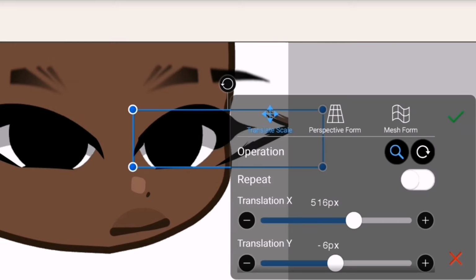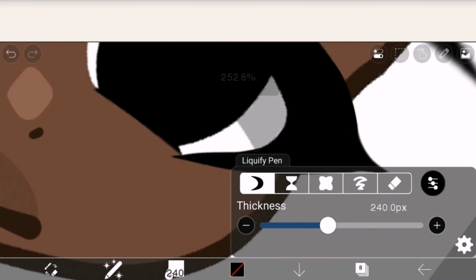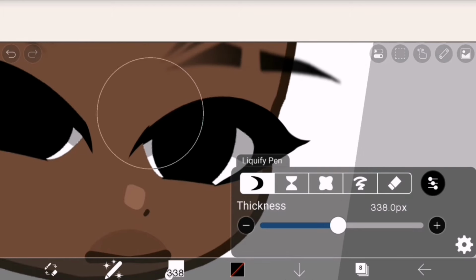Skipping over the part where it takes me a million years to adjust and clean up, because quite frankly no one wants to see that. Basically, on the other side of your eye, it's just meant to replicate the side that we just did. There's nothing that you really need to see.